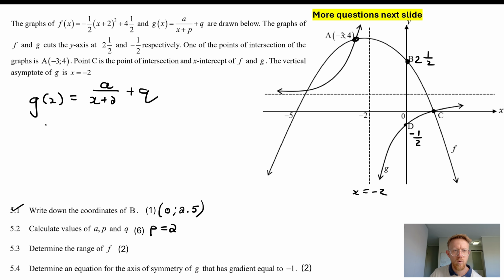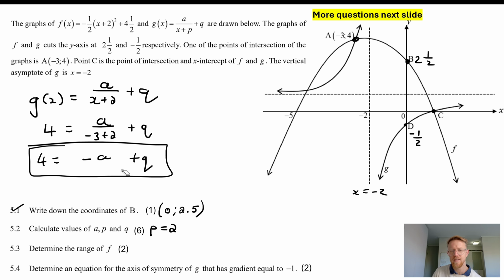So we'll plug in the 4 as a y, and we'll plug in the minus 3 as an x, and plus q. Now I'm just going to go simplify a little bit. So a over minus 1. A over minus 1 is just the same as having a negative a. Because a over minus 1, you can think about 1 divided by minus 1. It's just going to be negative 1. So this whole thing just becomes negative 1a or negative a, whatever you're comfortable with. So there we already have a very simple equation. But we still have two unknowns.